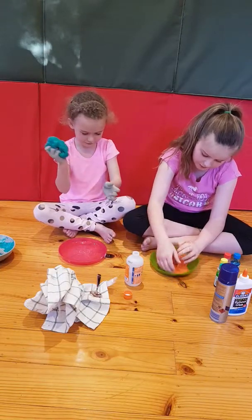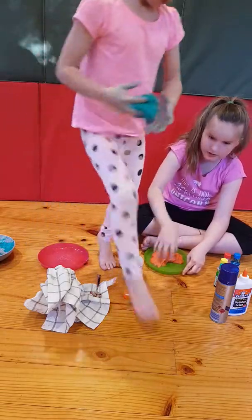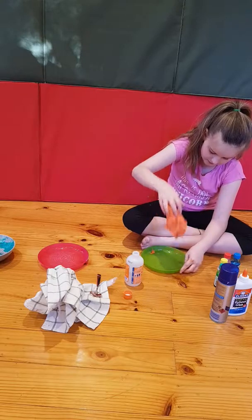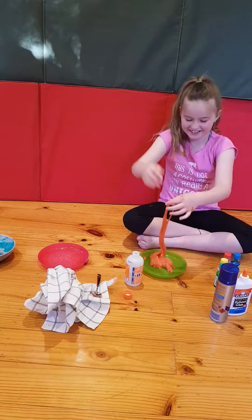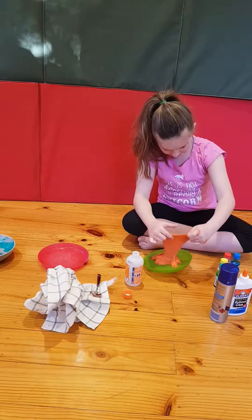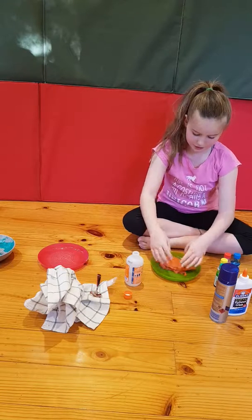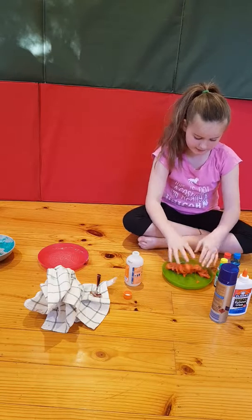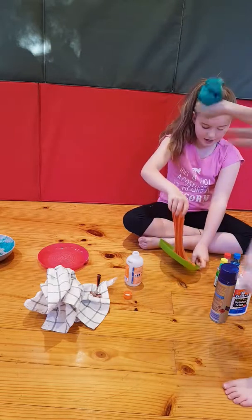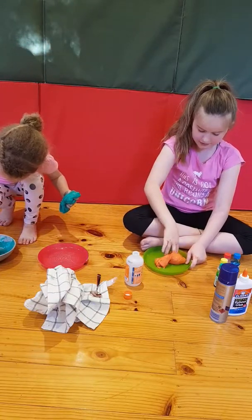I like the colour, but I still like my slime better. Yeah. In texture. Where are you going? I'm just showing Mum this because it's amazing. Mum, feel this slime. It's my best slime. Whoa! Mum, feel my slime. It's the most best slime. I don't think it's the best slime that she's ever made. Well, maybe. She always asks me to help her. This is actually a pretty colour, but it's crazy.